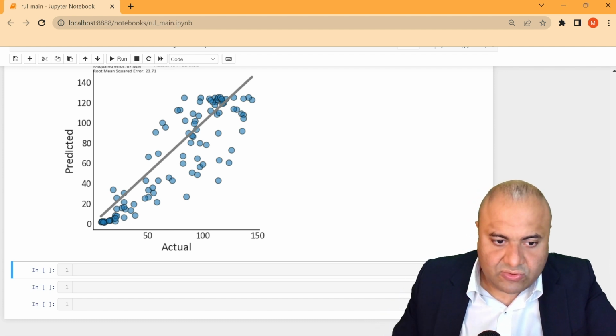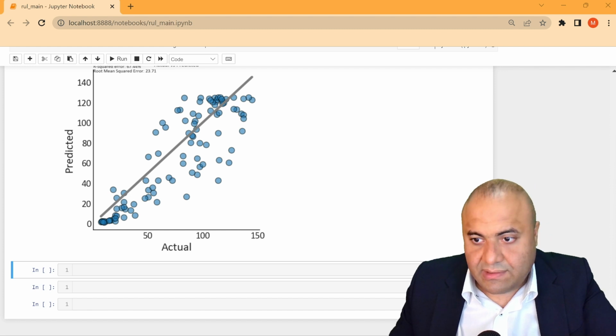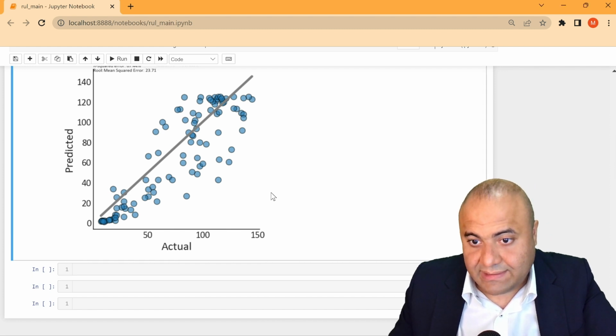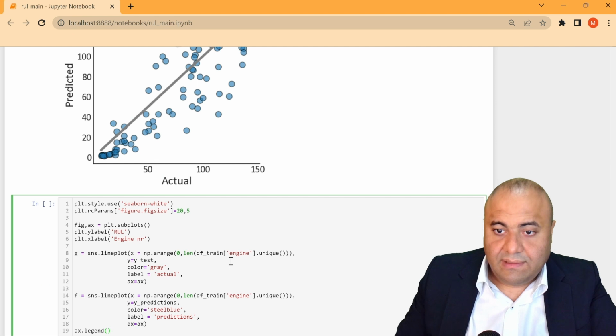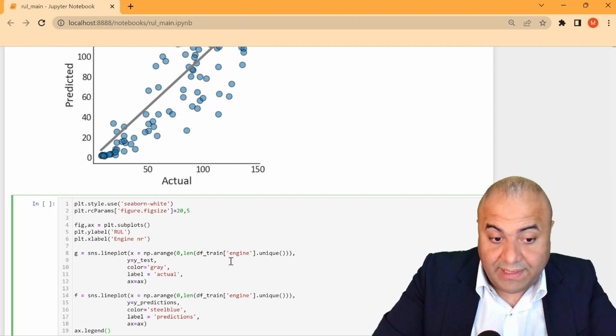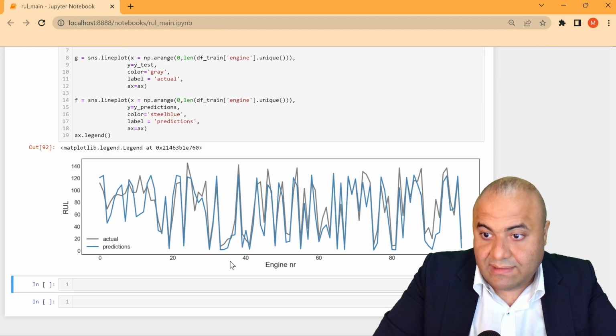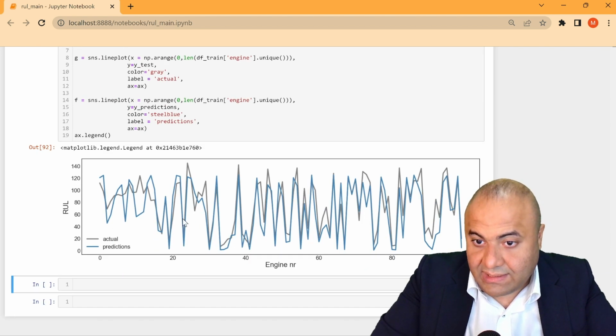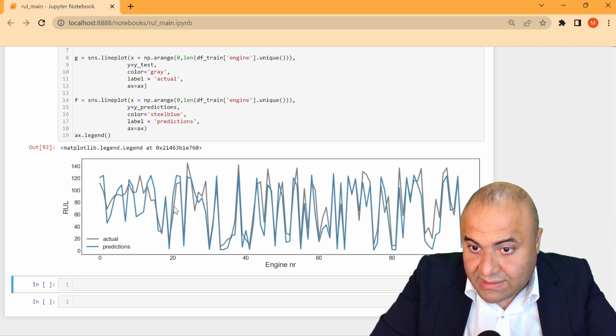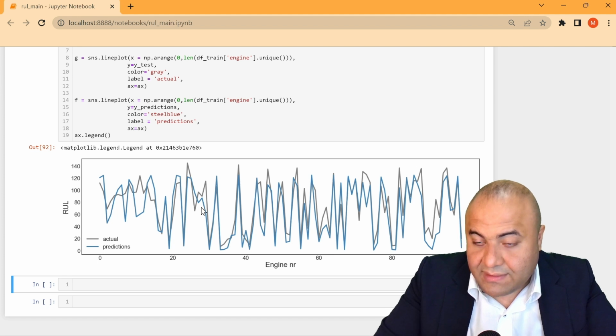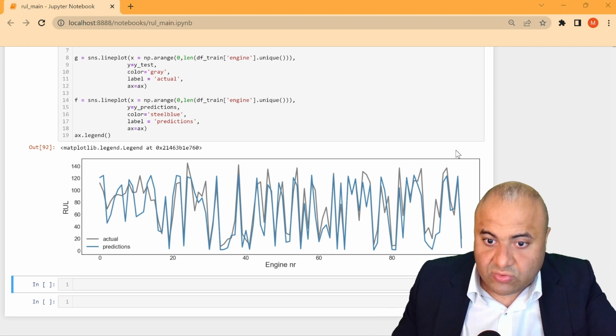Another plot is to plot our result in X and compare it, like RUL with number of engines, and you can see it's actually not that bad. As you can see, many values sometimes overlap between these two lines.